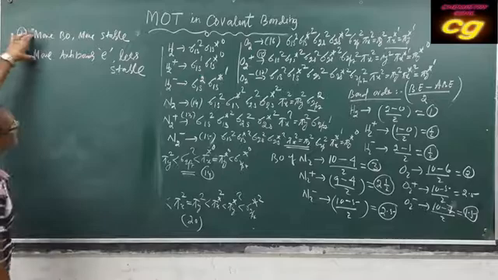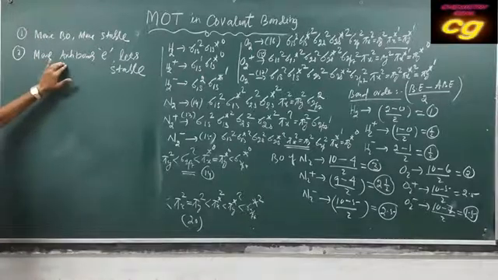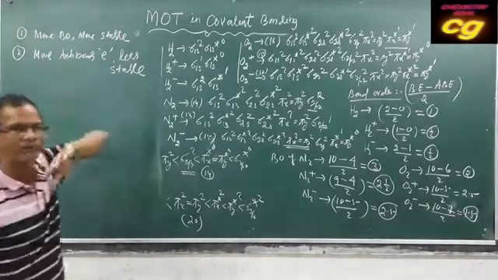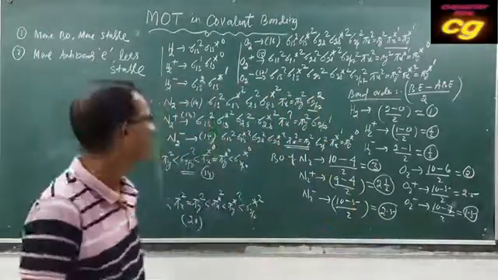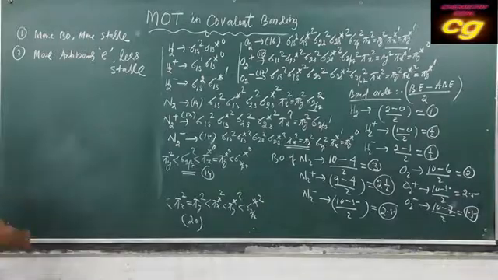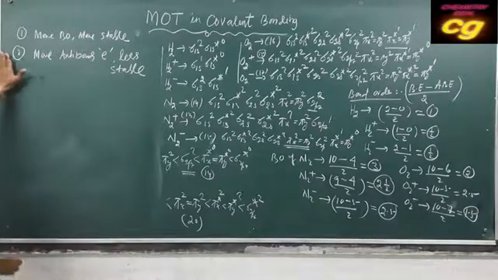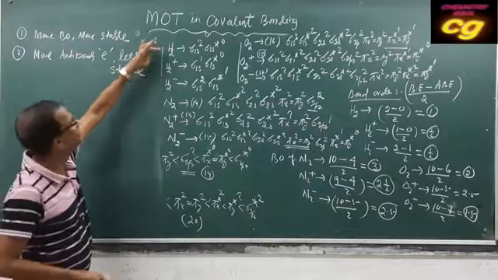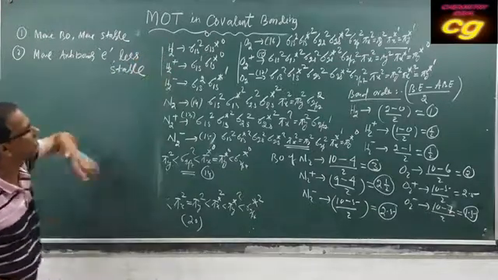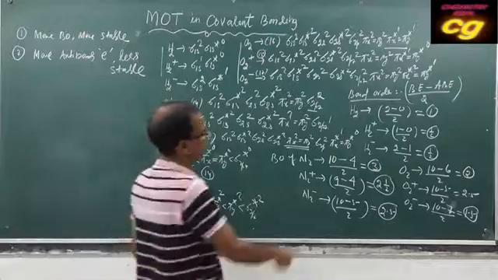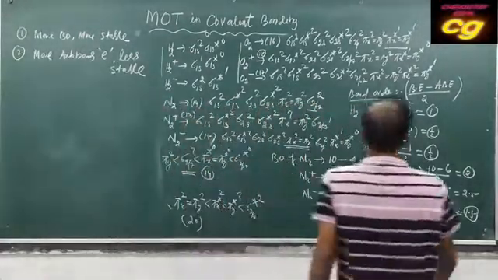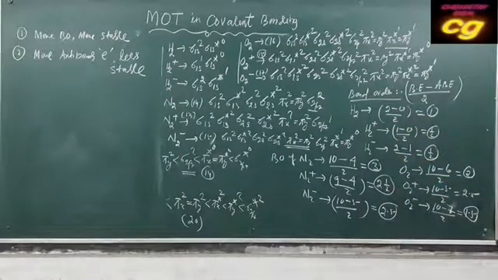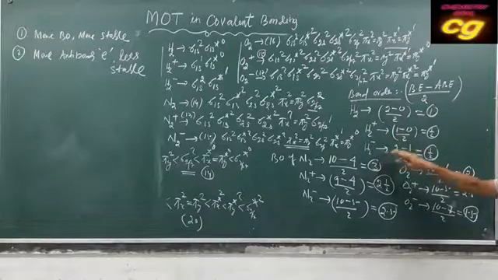This is a very important thing. The second point applies if the bond order is the same: if the antibonding orbital has more electrons, then stability will be less. So let us take an example: what is the stability of H2, H2 plus, H2 minus? If you see the bond orders already calculated, you can write here: H2 bond order is 1, H2 plus is half, H2 minus is half.